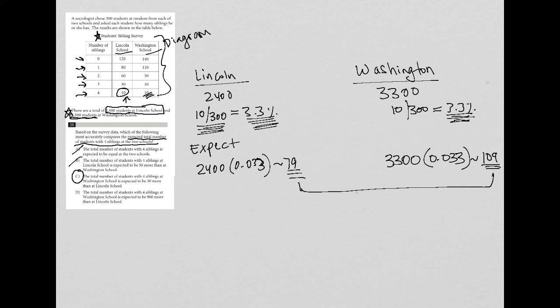And I just like to continue to read to make sure I'm fully satisfied with my answer. So choice D says the total number of students with four siblings at Washington is expected to be 900 more, right? So I don't like that. And I think, again, that's another trap answer, right? Because if you look at, if you do the math between 2,400 and 3,300, right, that's a jump of 900 students. And therefore, you know, you could do some math, get 900 and think, oh, that's a good answer. But actually, it has nothing to do with the number of students who have four siblings. It just has to do with how much bigger of a school is Washington versus Lincoln. So that's why choice D is out.